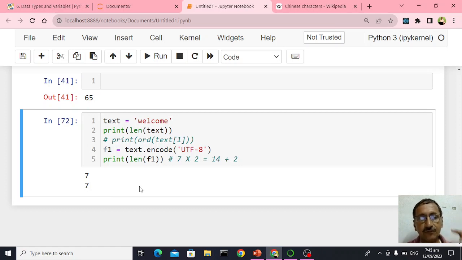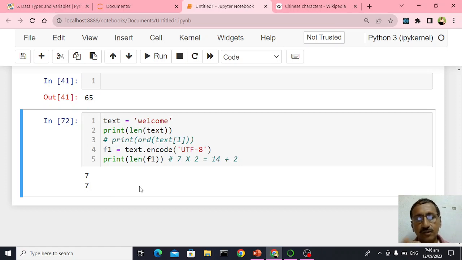For the same 7 characters, 7 code points, when you go for UTF-16, it will be 7 characters into 2, 14 plus 2. The extra 2 bytes represent that it's UTF-16 encoding. It's not UTF-8 encoding, it's UTF-16 encoding. So based on the encoding scheme, the number of bytes differs.